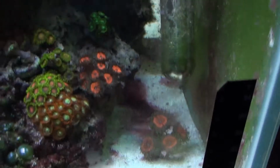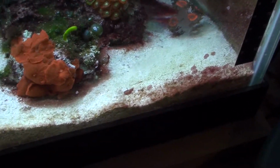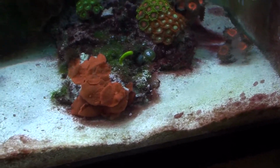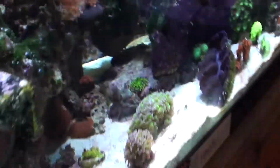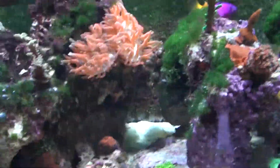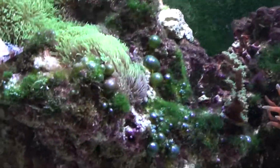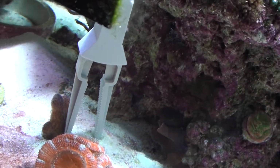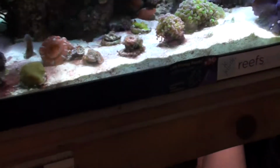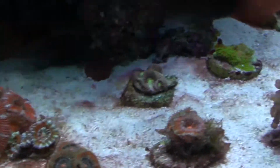I still have a little bit of the cyano going on. It's not drastic back there in the back anymore. I did a 15-gallon water change last night, and it stirred the sand up pretty big. Like 10 gallons of the actual water change was going through the sand. Sorry, I'm trying to do another thing here at the same time. Basically my stylo decided to fall over. There we go. So that's one thing I did, a really good job trying to clean out the sand as best as I could. But you can still see the cyano and diatom still working in there, doing its stuff. So, you know, it is what it is.